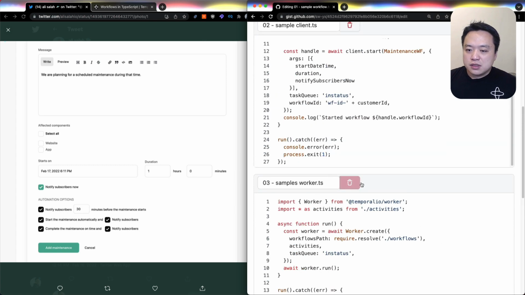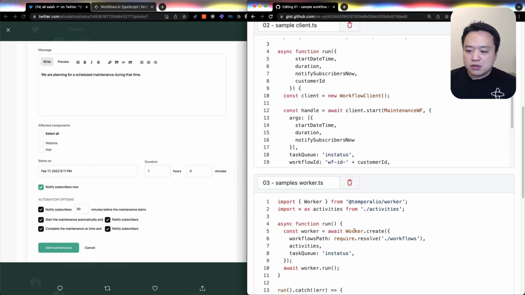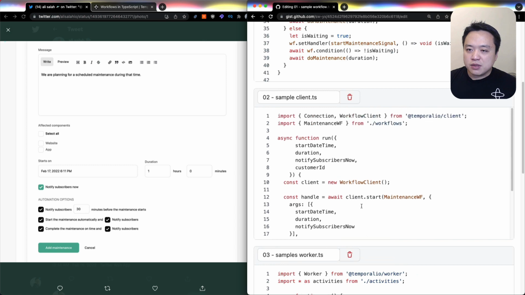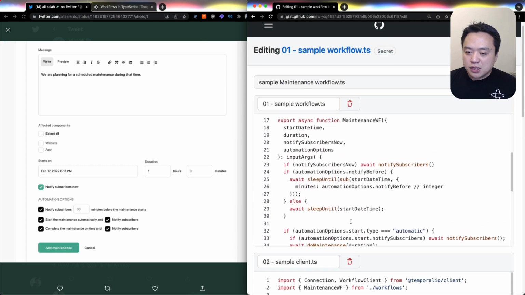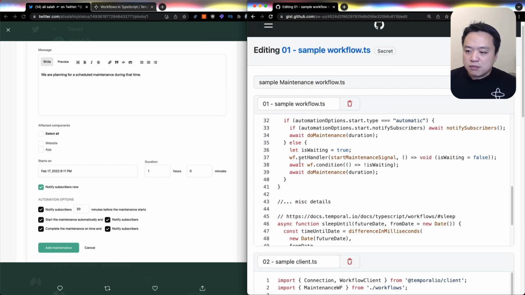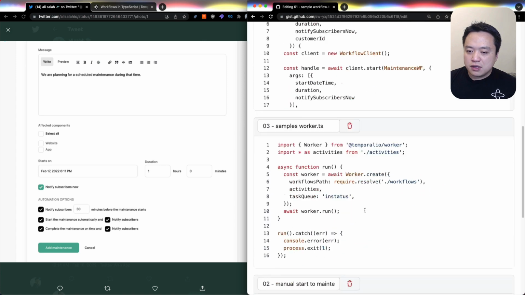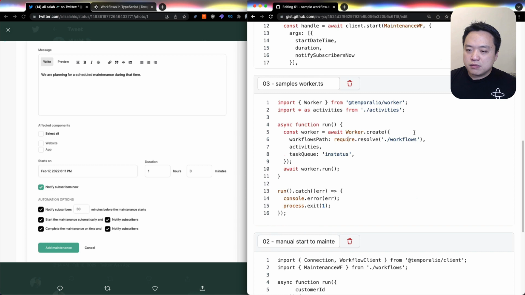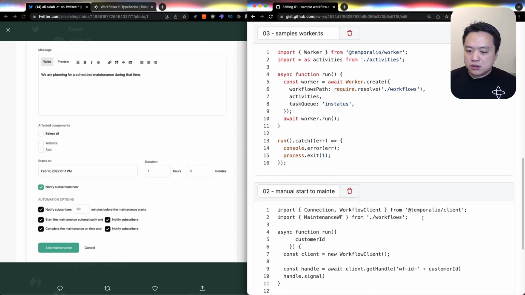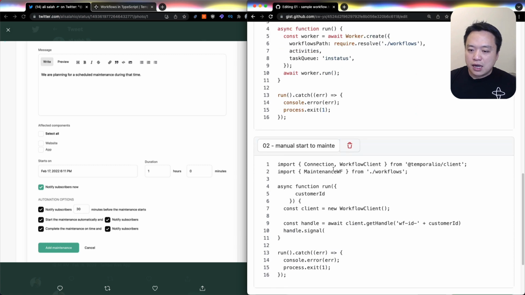Whatever the signal is. So, for example, if we wanted to be really precise about this, we could say something like, oh, let me import this stuff. There we go. Manual start. There we go.